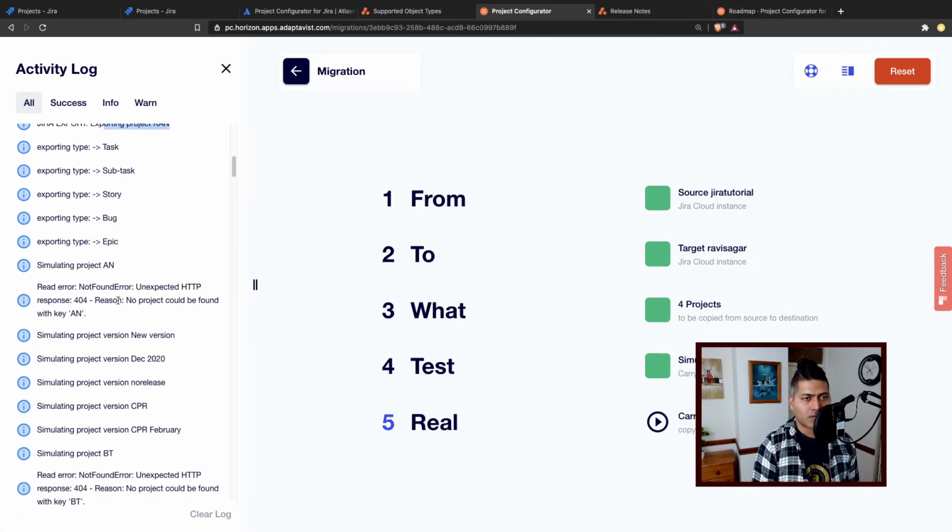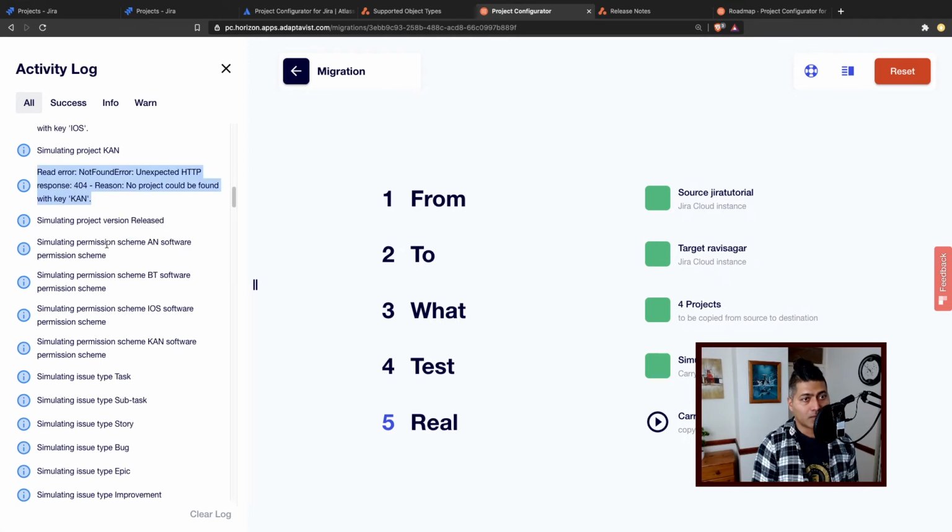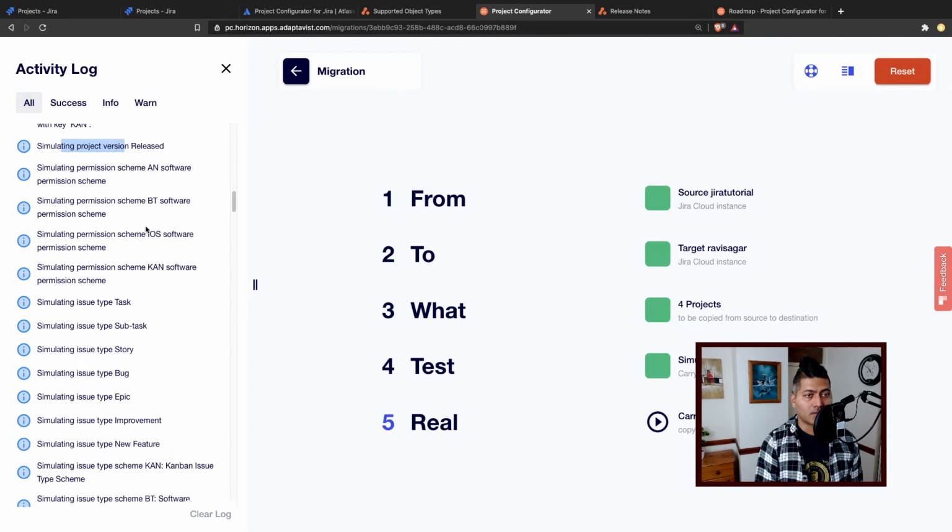And I also noticed the error here, read error, not found error. So let us see if it works. I believe so. It is also exporting, I believe, the versions, the release version, the versions that we have in Jira.